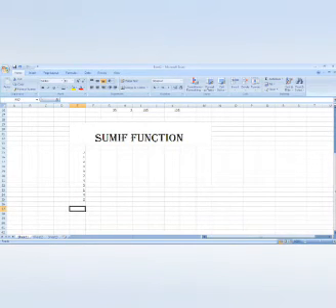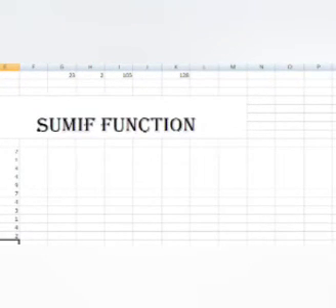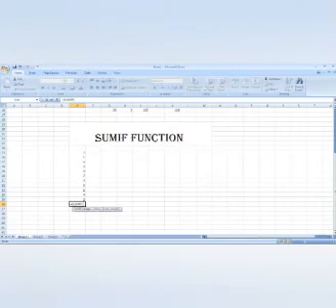So for instance, in this series or sequence of numbers, if we want to add only 2, we use the formula sumif. So let's add only 2. We use the formula equals to sumif, bracket open.